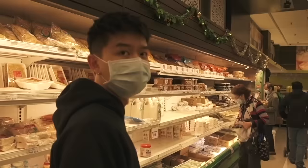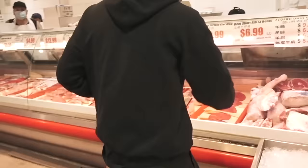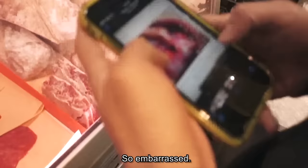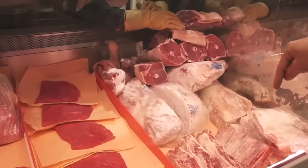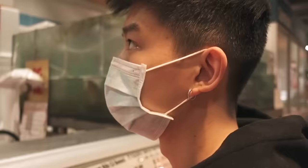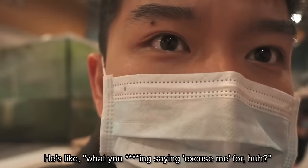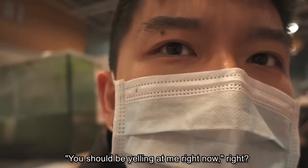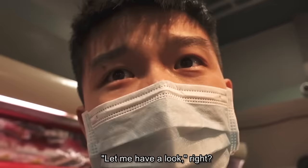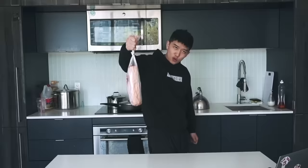We're at the grocery store right now. I have to make Lan Zhou La Mian. I'm gonna ask if they have those big bones. I don't know what I just bought. Have you ever bought this kind of meat before? No, I've never bought meat like this before. I never had to yell at the butcher. He's expecting me to yell at him. I said 'excuse me' and he's like, what are you saying excuse me for? You should be yelling at me. Also, that guy took his meat gloves and touched my phone. He grabbed the whole thing. He got the meat.